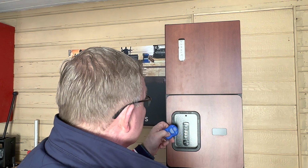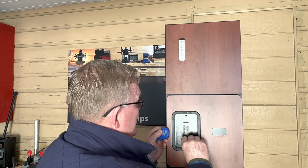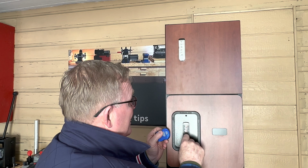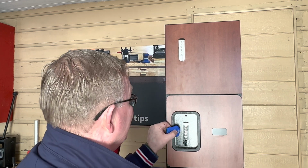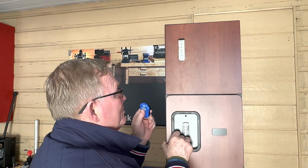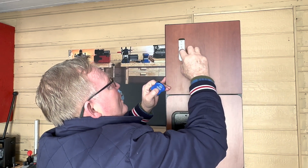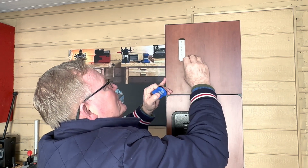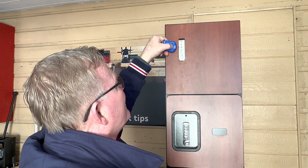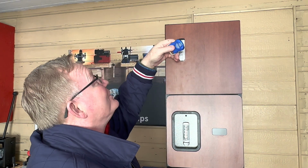And let's just see if this works here. Let's put it in the lock position, unlock position. 1, 2, 3, 4. I locked it. Oh, it works. You see, it works with multiple locks. I can put all my goodies in, close the door, 4, 3, 2, 1. I lock it. Okay, now it's locked. Now, I can unlock it with this. This is so cool. I can't get enough of this little fob.